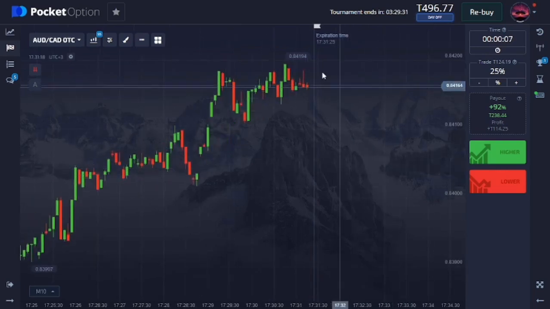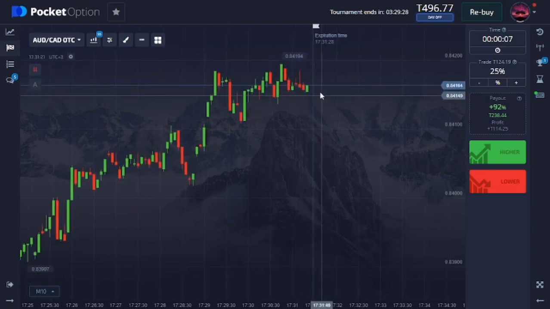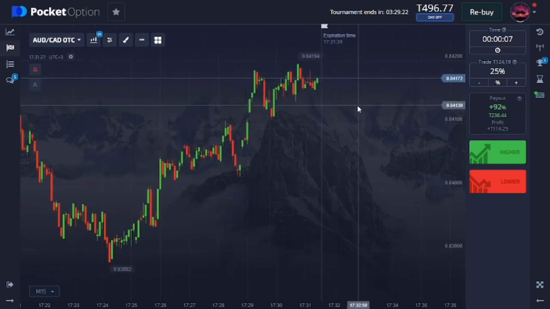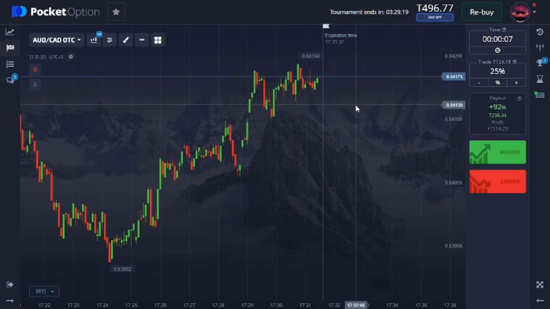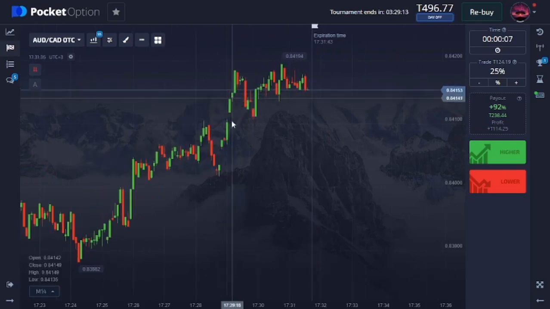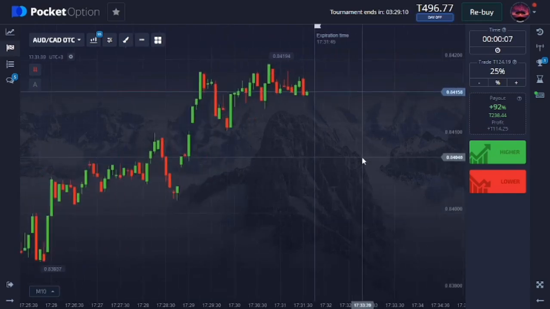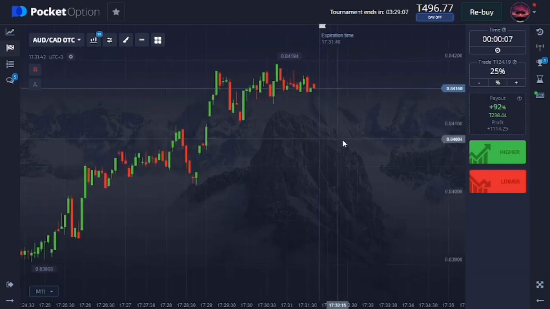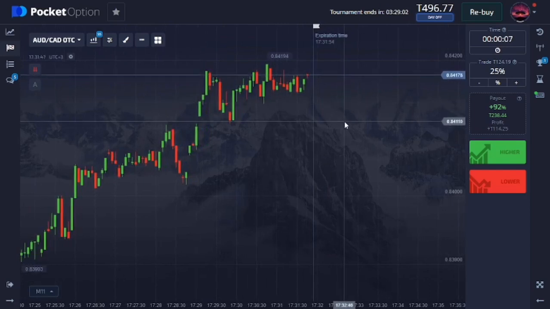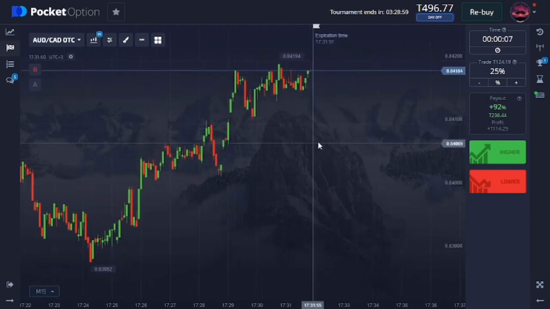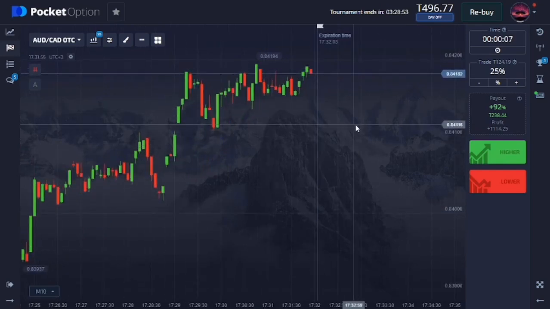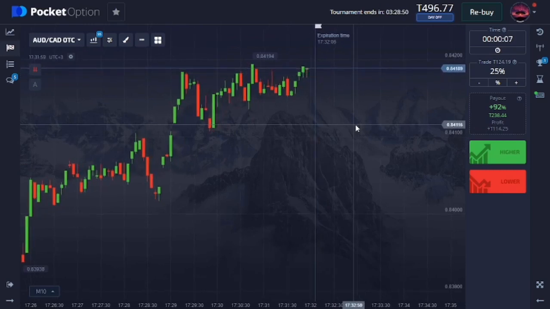Okay, I think we are finding it hard to go up, so rejection is showing us that we might be melting down soon. Yep, there are a lot of inefficiencies around here that need to be filled. So all I want is for this swing low to be broken. Yeah, I need this swing low. If that doesn't happen, then I will not buy.